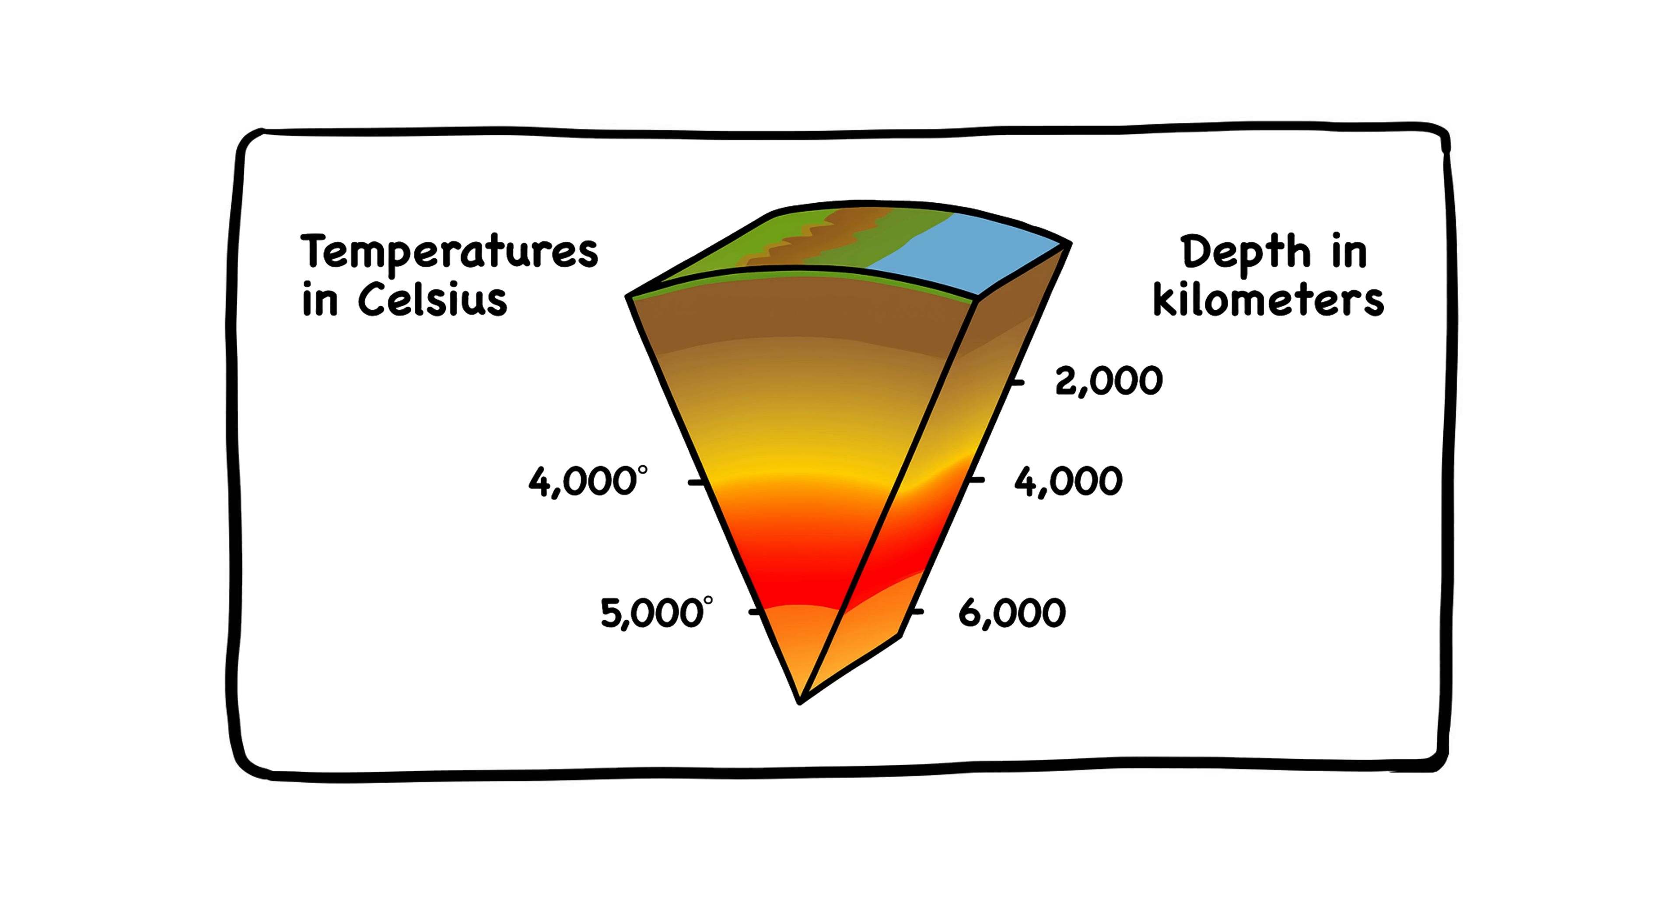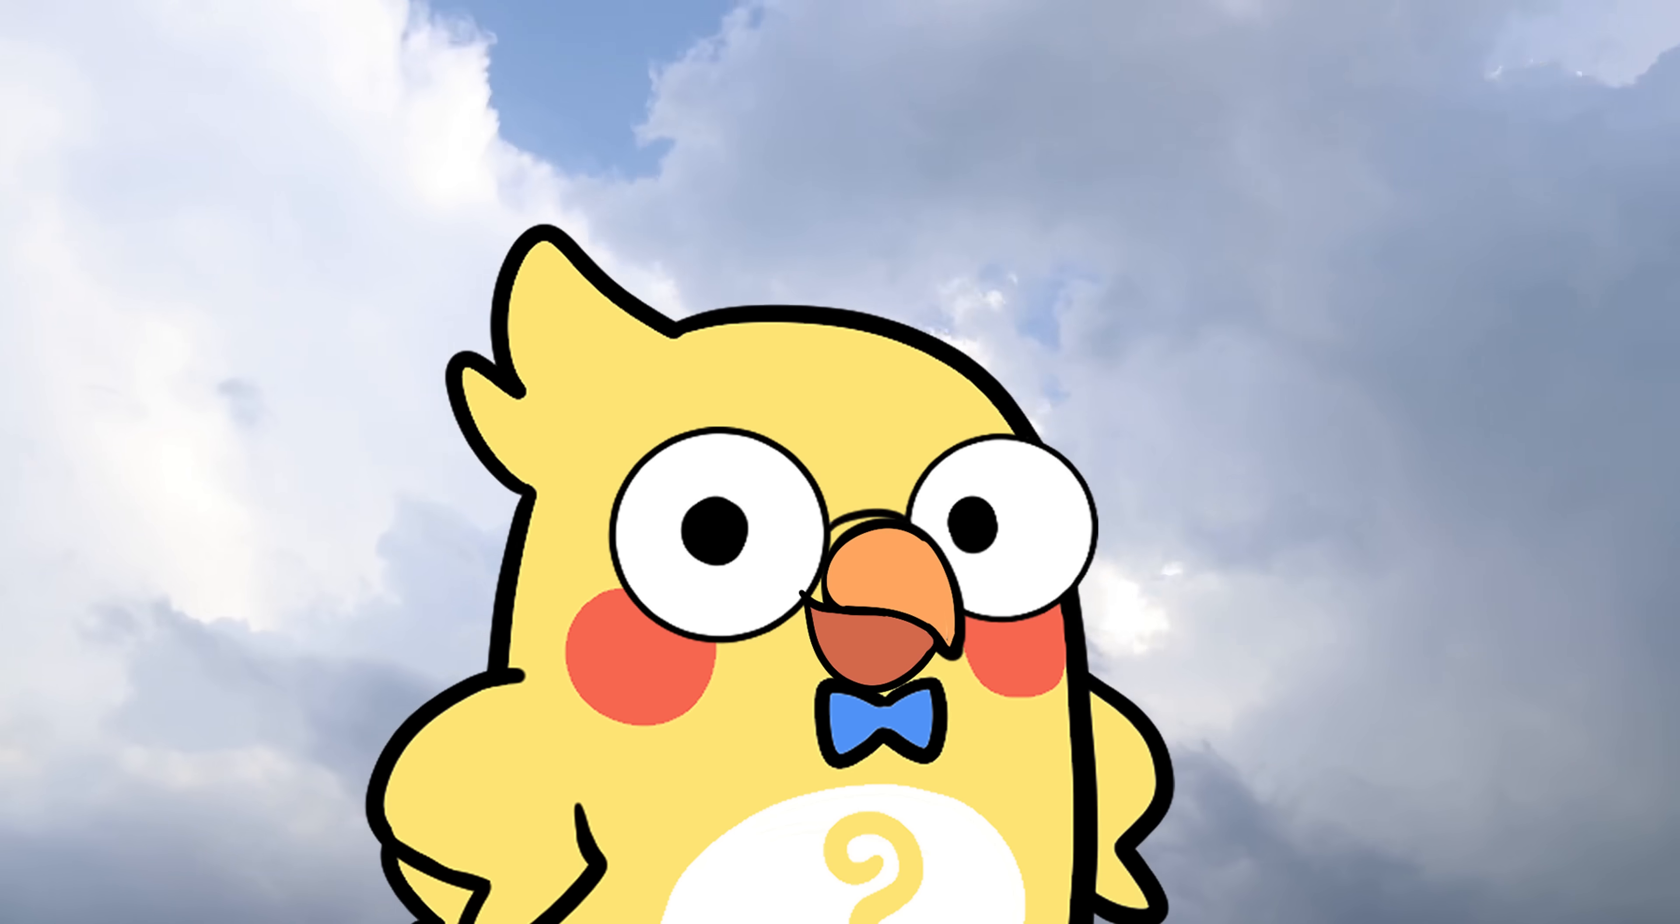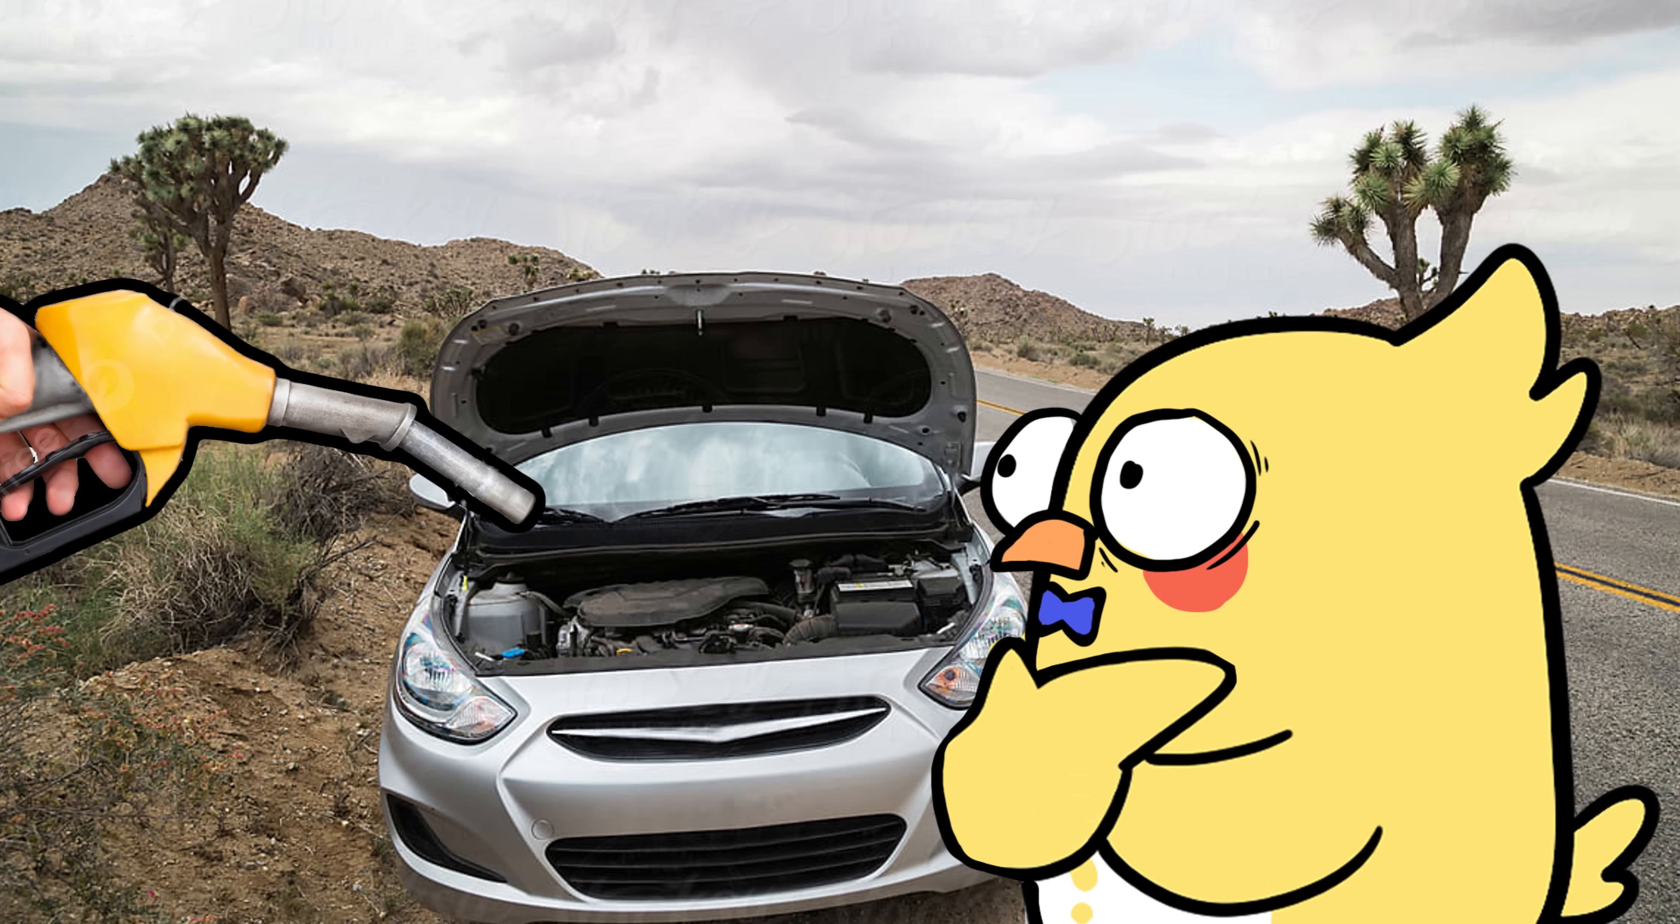The deeper it gets buried, the hotter it gets. At lower temps, you get oil. At higher temps, that oil gets cracked into gas. Beyond that, everything breaks down, and you get nothing but carbon sludge. This entire process happens in what's called the oil window, a temperature and pressure sweet spot deep underground. Miss the window? No fuel for you.